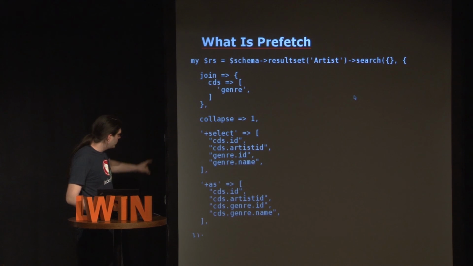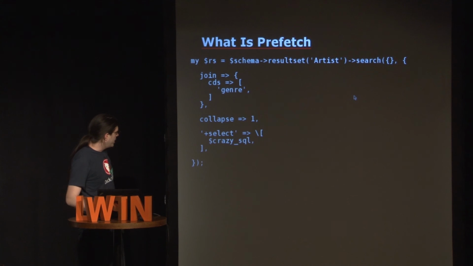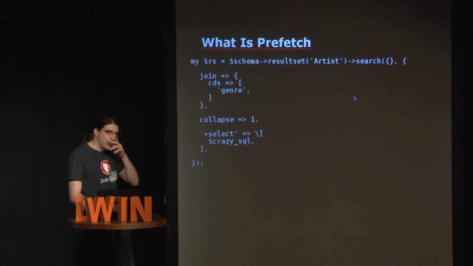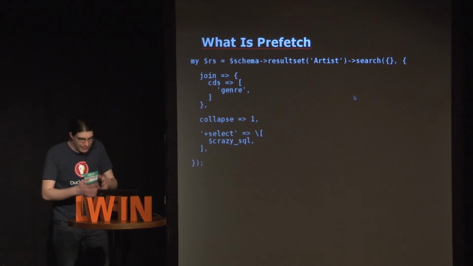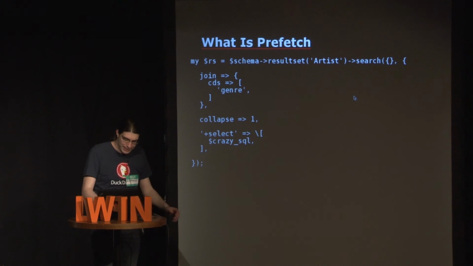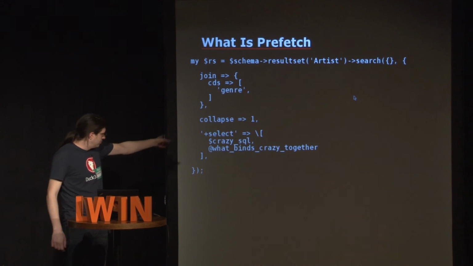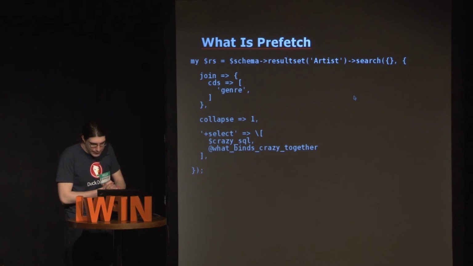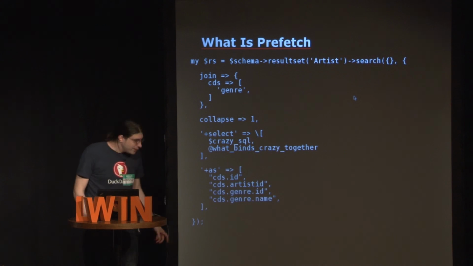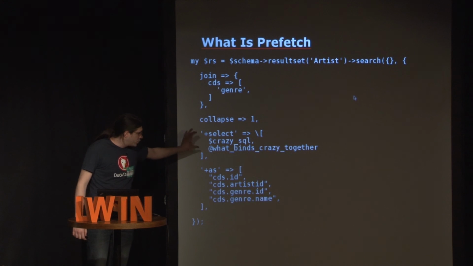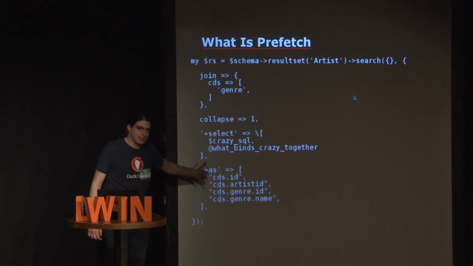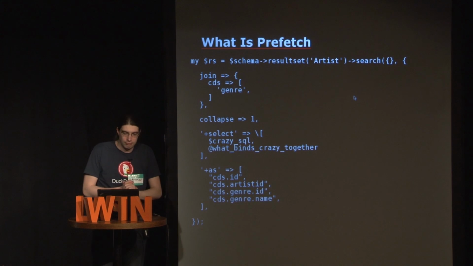But we can put anything in select. We can put some crazy SQL that just makes like some kind of pivot or whatever it is. We add some variables to bind the crazy together. And then we still say that whatever this query actually returns, put it in this slot. And this will work. And that's it.